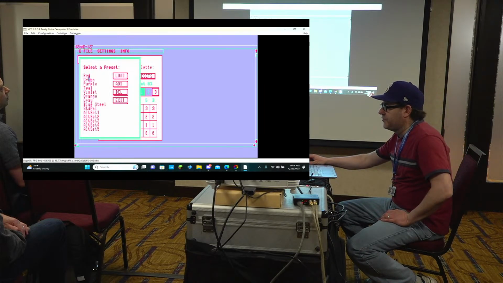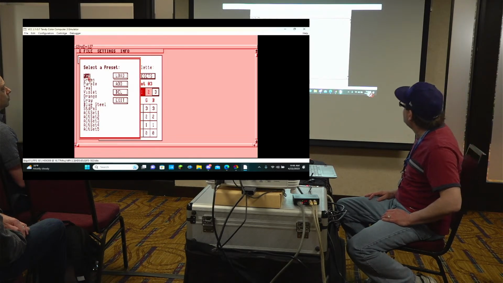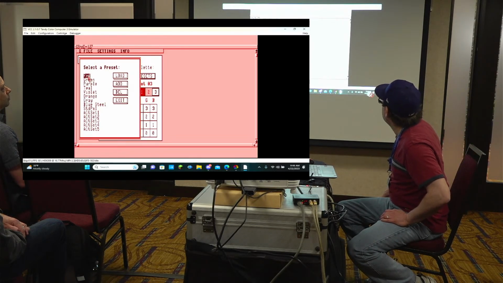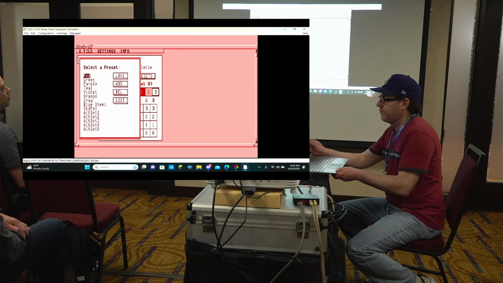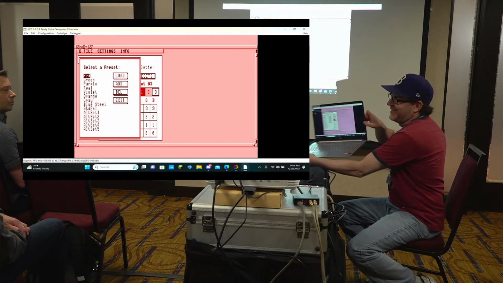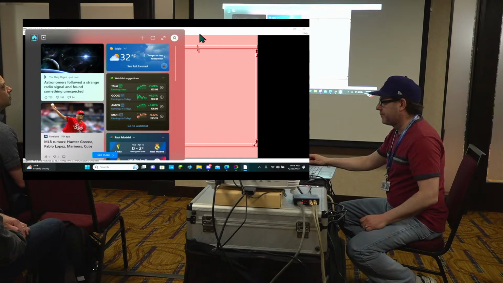So, for example, let's choose red. Boom. See, everything changes. Well, you can't really see it on the screen so well, but there we go.